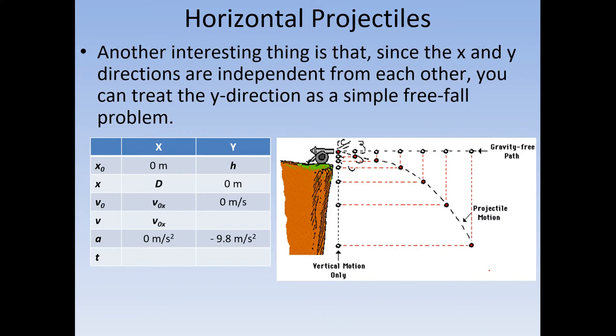Now, vertically, we have something else. If we look at these values, this looks a lot like one of our basic free fall problems, where the ball is dropped from some initial height with no initial velocity and then falls freely because of gravity. So if we treat the vertical aspect as just a simple free fall, we find the same thing. After 1 second, it falls a certain distance. The projectile would also fall that same vertical distance. After 2 seconds, it falls the same amount as our projectile. Three, four, five, six, all of them will end up having the same vertical fall as the object dropped.